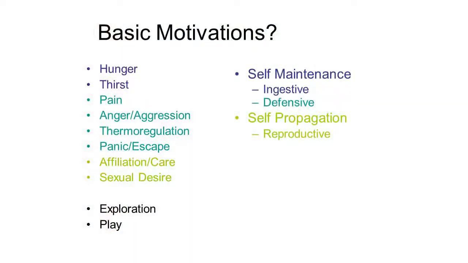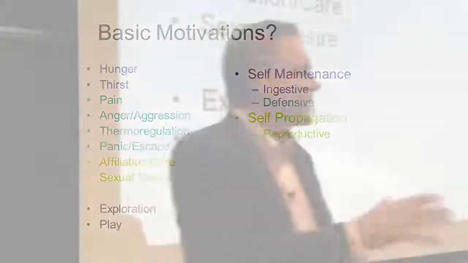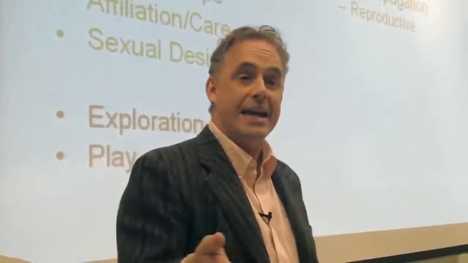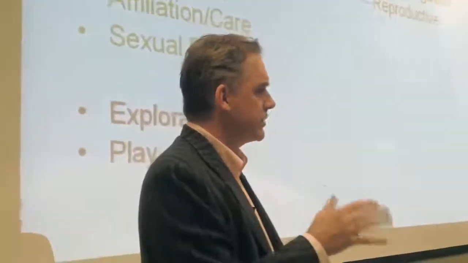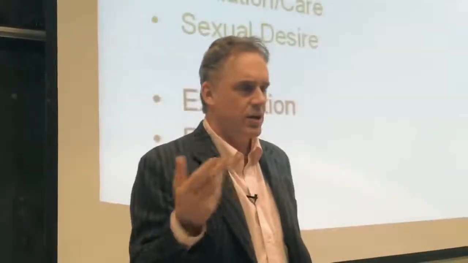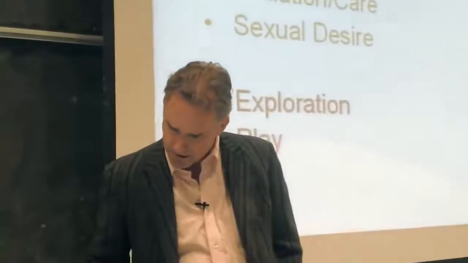You can also sort of divide up these motivations as ingestive or defensive. That's not a bad way of looking at it. And then there's reproductive motivations as well. That's unlikely to be a full map. It kind of depends on where you put the emotions, because we know, for example, that there's a separate disgust circuit, and that doesn't seem to load with anxiety or with pain. It's its own biological system, and it seems to be associated with trait conscientiousness, maybe, and also with political conservatism and orderliness. So those things are all quite interesting. They all kind of clump together. But whether that's an emotion or motivation's not exactly clear, but we'll talk about it a little bit more.